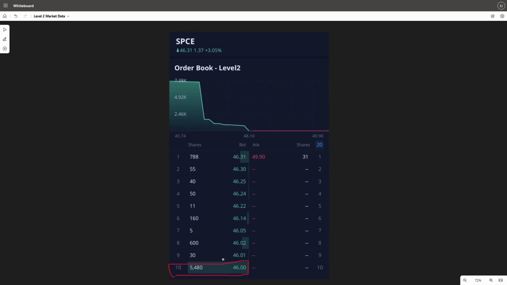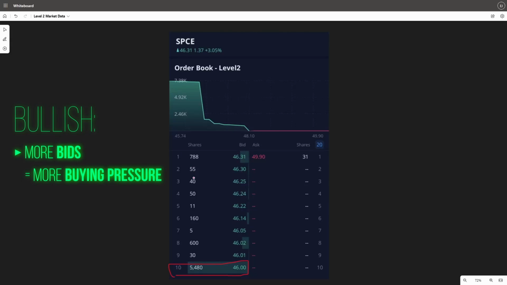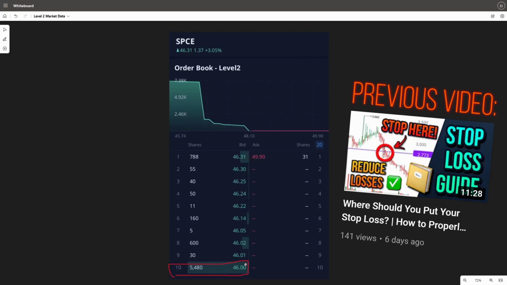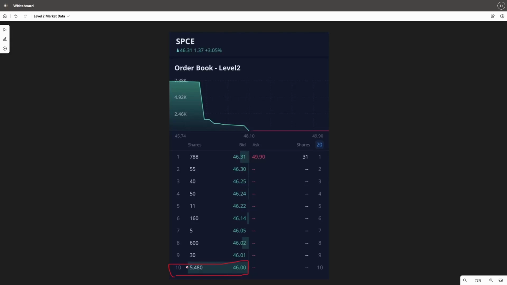In this example, this one's a lot more bullish than the previous one we showed because a big buyer is trying to get in near the market price. And you can see that this is at a whole number as well. We explained in the previous video on how to set your stop losses that a lot of big buyers tend to come in at these whole number areas. And that's just because whole numbers are a lot easier to memorize. It's a lot easier to say off your tongue. Bigger traders just don't want to be saying all these extra words like $40.02 or $46.22.